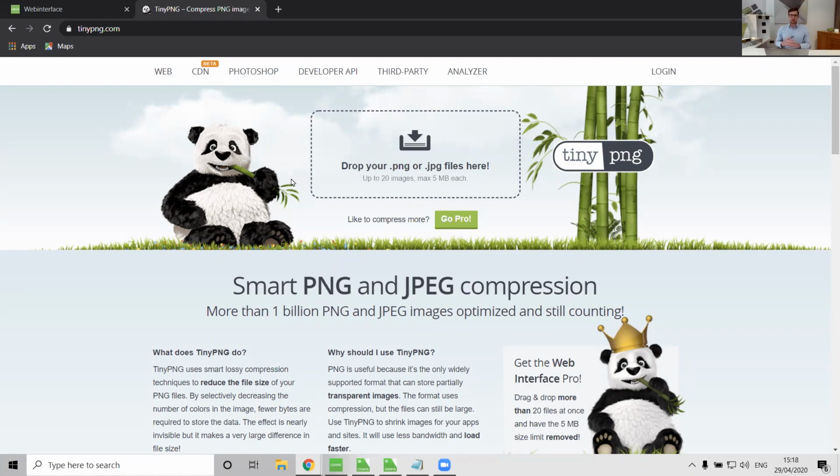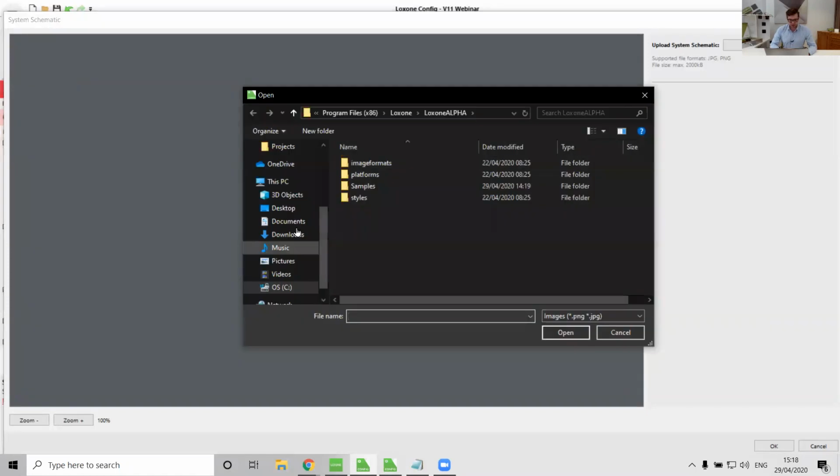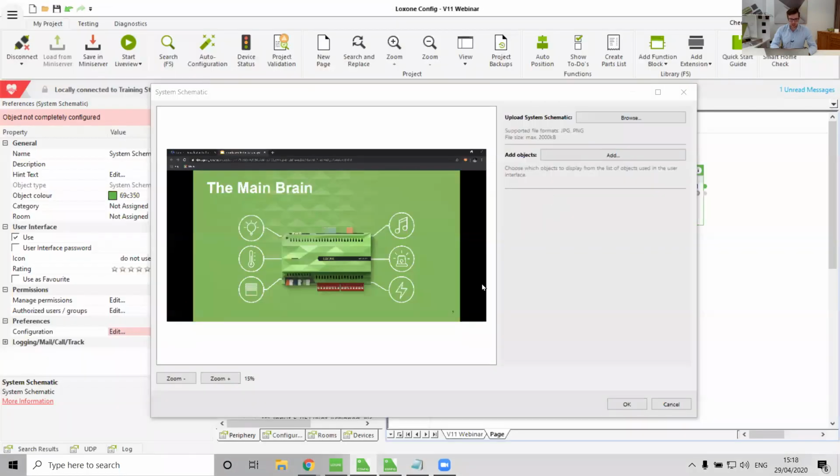I tried this out myself on a free stock image that was 4 megabytes when it started, and it compressed it down to 380 kilobytes. And I zoomed right in and there was no pixelation. And so you upload your image, and then when you've uploaded your image, do I have an image to upload? That is a good question. It doesn't really matter what I upload. Let's just choose any old image.